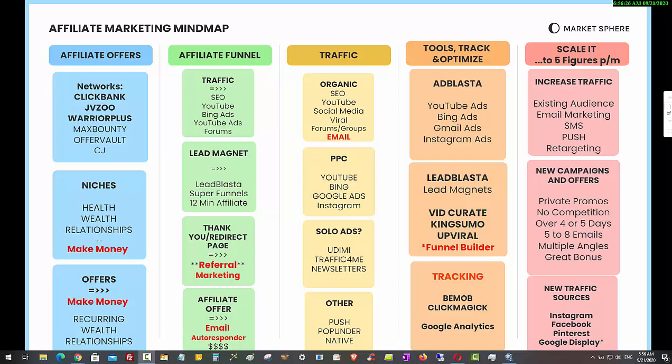What we're going to do is set up list building campaigns with affiliate marketing funnels so that we are able to take people on a journey with those funnels, which means they're going to give you an email address, you're going to send them to a bridge page. From the bridge page we're going to split test some offers that we send them to, and also we will follow that up with autoresponder messages using an email service provider. And along the way we're going to need some tools, and I will recommend some tools, and tools that you will see me using as well, so that you can see it all in real time.